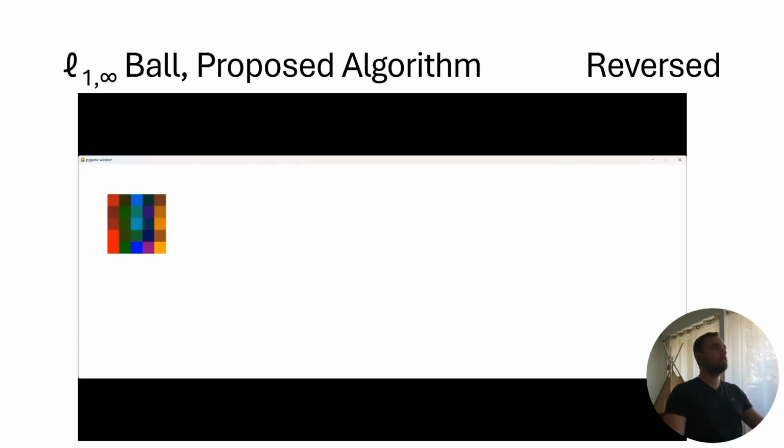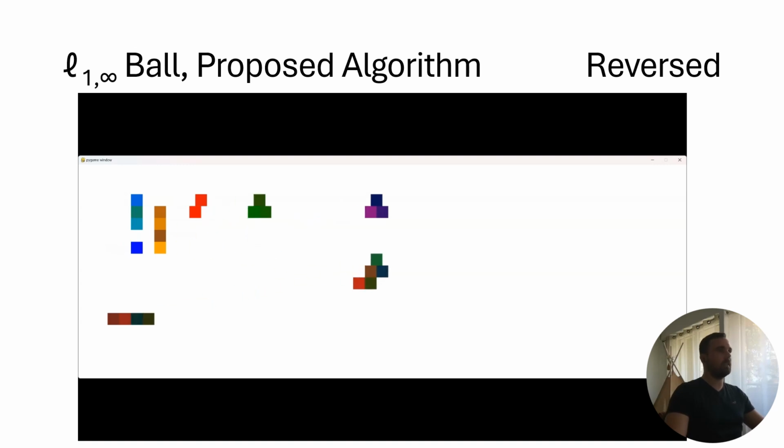Okay, let's continue. So now here is the proposed algorithm. We call it reversed because we are going to work in a reverse order compared to the previous algorithms. So instead of iterating k times to extract the k values above the threshold, we are working on the other part of the vector, okay? And we are going to do that in a lazy way. So instead of taking the maximum value, we are taking the smallest value and reversing the algorithm.